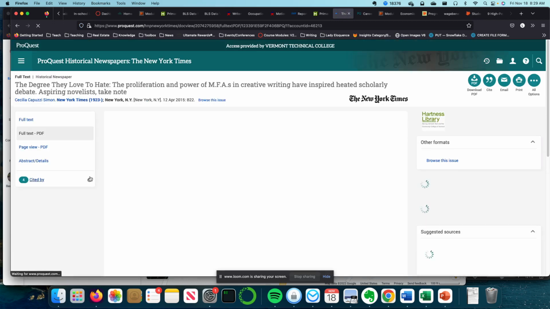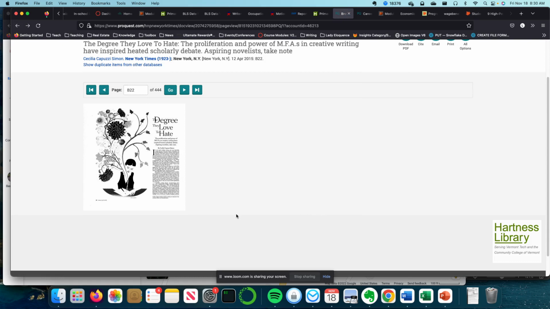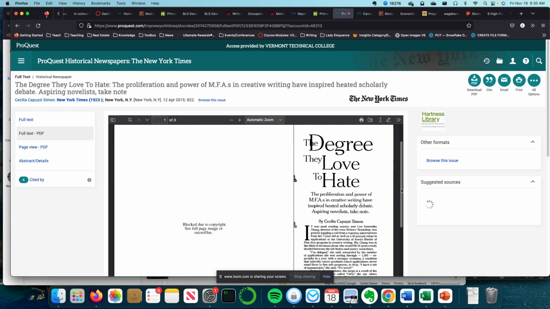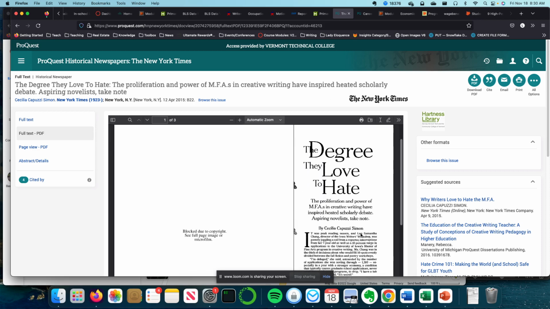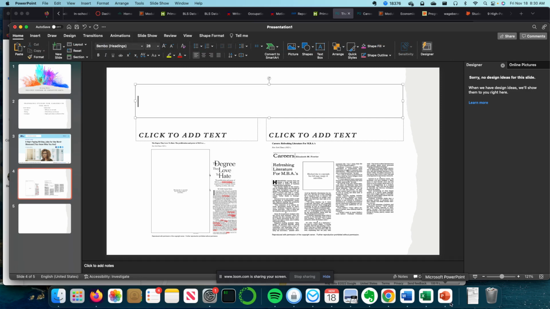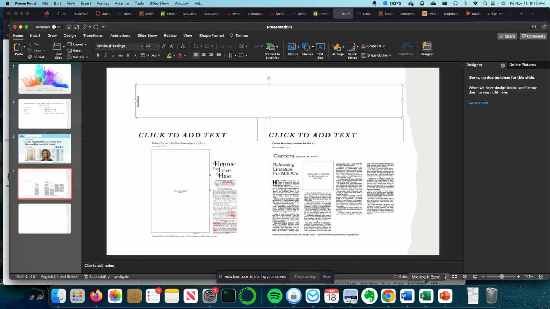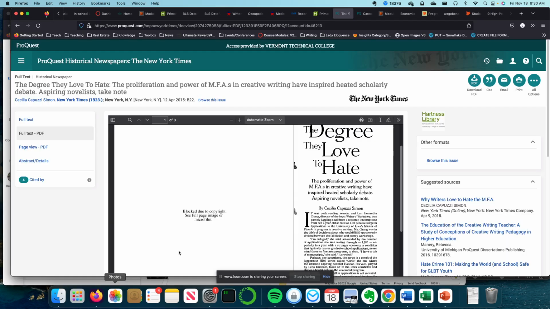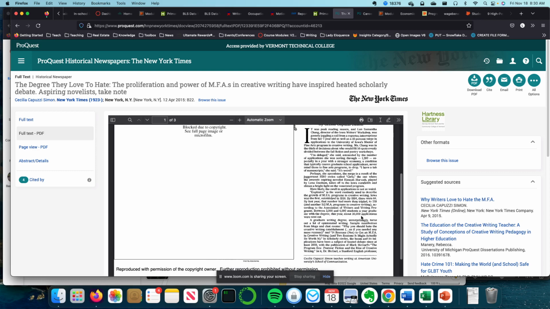Let's see. Oh, I really like the picture a lot more. You don't get the block due to copyright. See full page image from microfilm. Oh, it's beautiful. Interesting. Okay. So I'm going to use this little piece right here. How do I want to frame this source? Let's see. Say debate in debates. Well, because this is more saying that, let's see. Yeah, the workshop method. Okay.